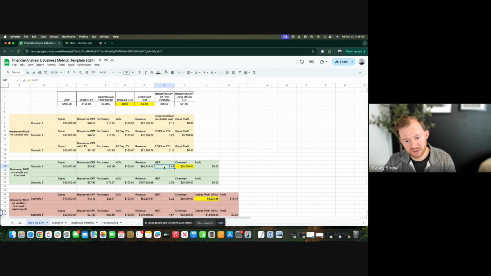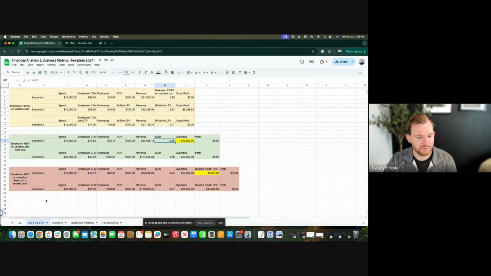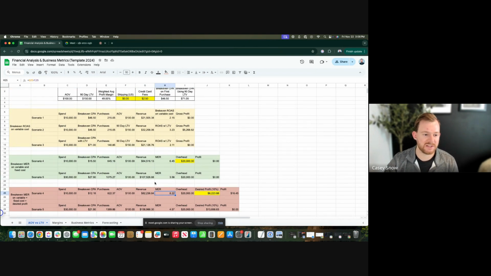So that is how we think about it. Down here is a scenario where we've built in a 10% profit goal, and then we can calculate that in as well. Then we'll be able to figure out that the 8.2 is where I need to be to meet our goal of profitability. There are, again, a lot of things you can do here. This can be a lot more complex, but this is the basic thought process: I need to figure out what my fixed costs are, what my variable costs are, and then based off of our ad spend, what that needs to be to break even, and then figure out from there what you want your goal to be.